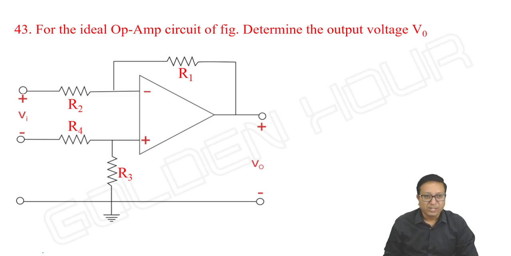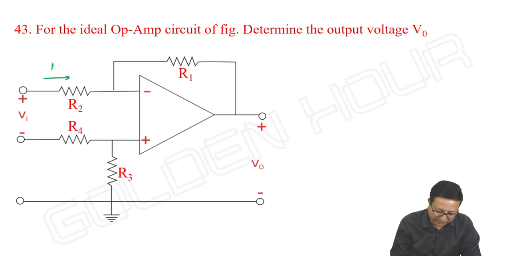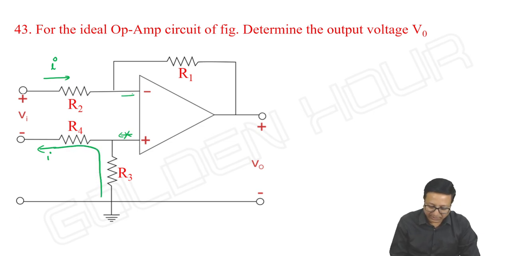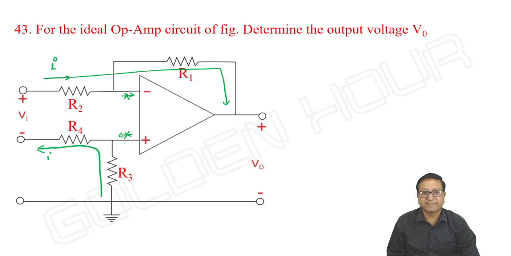See this. Suppose I'm taking some current I leaving the source. Whatever current leaves the source, the same current has to enter. No doubt about it. So, from where this I has to come, here no current is possible. So the entire current has to come like this only. Again, here also no current is possible, and hence the entire I will be going this way only. Is it not so? First, you observe the path of the current flow.